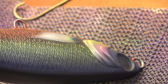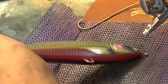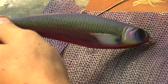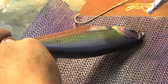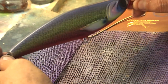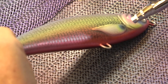And we're kind of done. As long as they match, let's just check. Yeah, pretty much. Just a little bit more here. And looking quite nice. Okay, darken the spot again where you've gone over with the blue. Gives it a better relief.